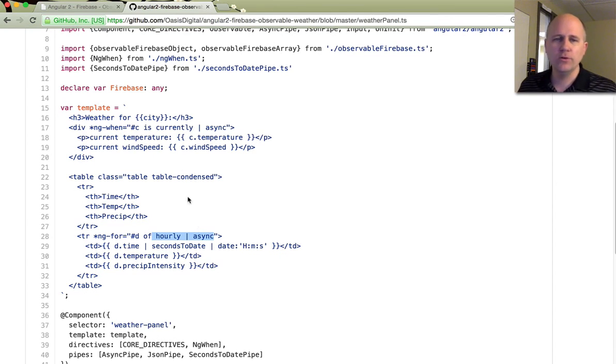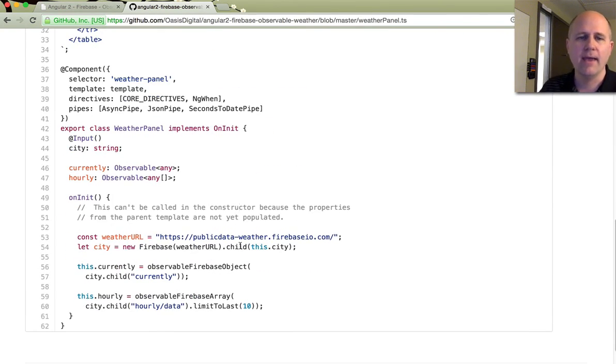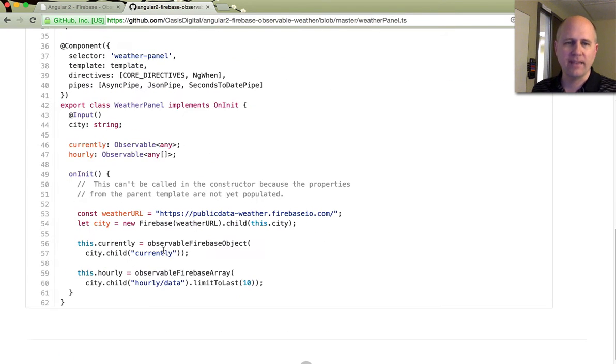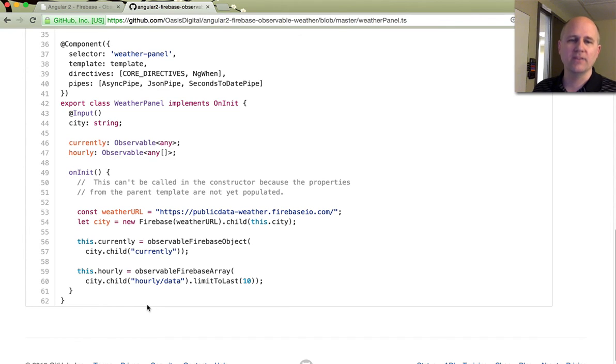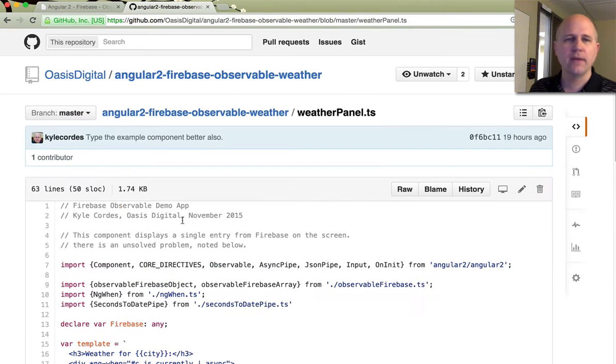Okay, so just to review, this is ordinary templating except for this async and this when mechanism, and this code doesn't have anything about keeping up with the changes or registering or unregistering any listeners. You'll note that if the template was never instantiated, this would never even make a connection, because when you say new Firebase, child, and so on, there's nothing here to get the data out. This observable is what's actually going to get the data out, and this is a cold observable, so the data actually does need to be pulled out before anything really happens. Okay, so let's look at how those things work.